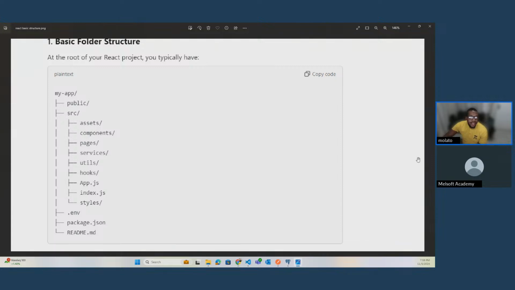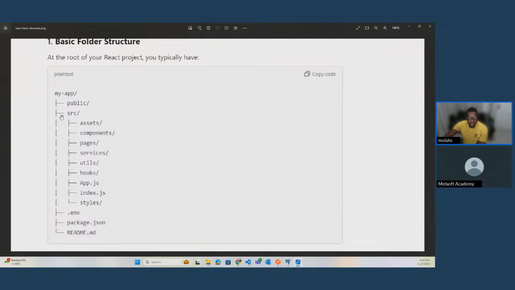And then you've got assets. There are also assets within your public folder, depending on how you want to put it. These are your images, your favicons. If they are static and don't need to be bundled by Webpack, this folder is public facing. So any file here can be accessed by direct URL path. So if you have images that you don't want accessible by direct URL path, don't put them within the public folder. Rather create another assets folder within source, and then you can put your images there, etc.